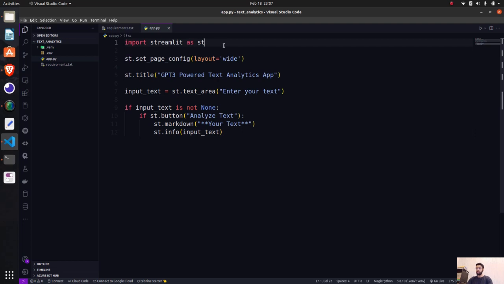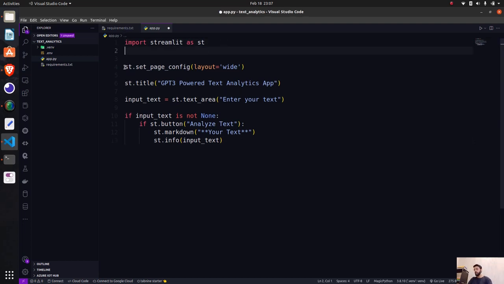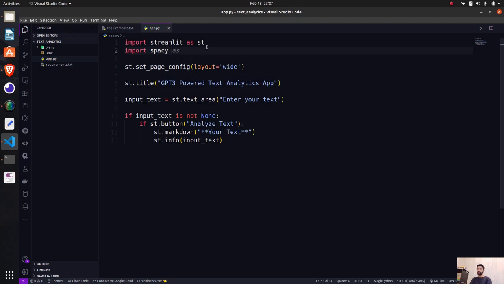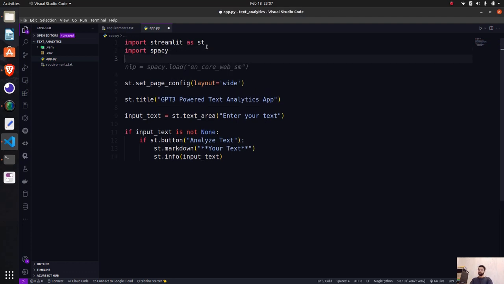So first thing we need, we have to import some of the libraries, and then we also have to define the constants, like the API keys and some of the others. The first thing I'll do, I'll import Spacy. We need this core web SM small. They also have large LG, and you can also download it, keep it in the folder. If you load it from here, you have to install it through the Python command. It downloads it and keeps it in the local cache. These are all pre-trained in Spacy.